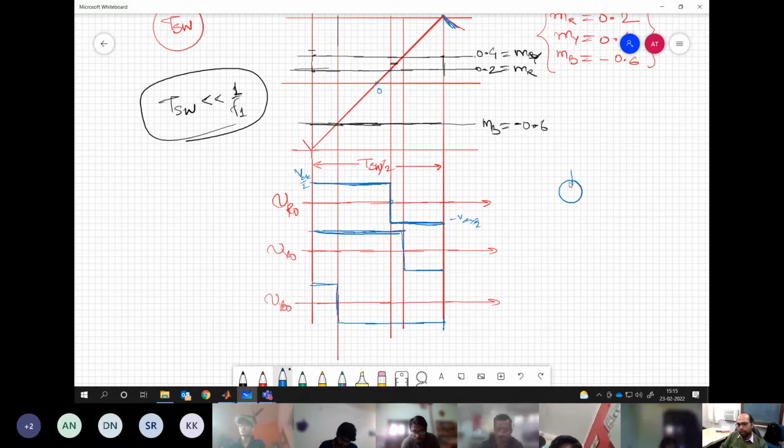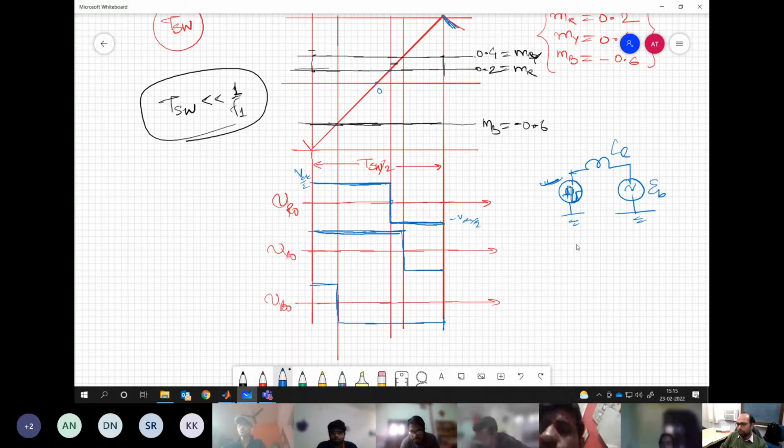Now, when I draw the equivalent circuit, let's say this is the per phase equivalent circuit, which voltage am I talking about here? This is, let's say, back EMF. Which voltage is this? Phase voltage. Yeah, phase means what? VRO1. Ajay? VRO1, sir. VRO1. Okay. Here I am talking about the PWM voltage, not the fundamental component. Sir, we are talking about VRN. VRN.